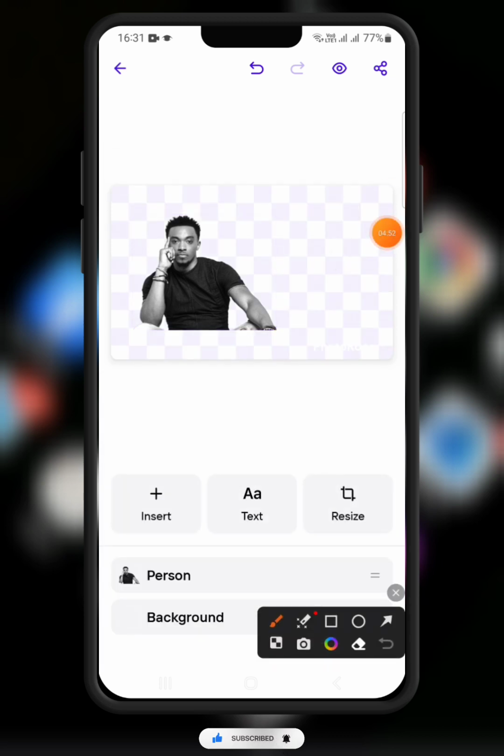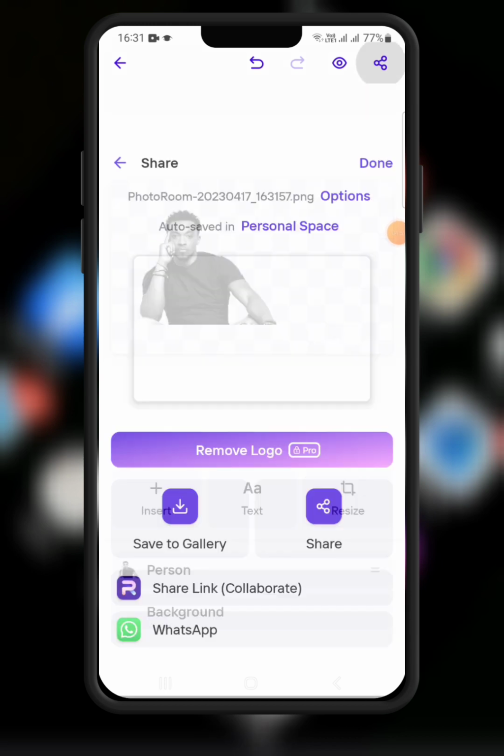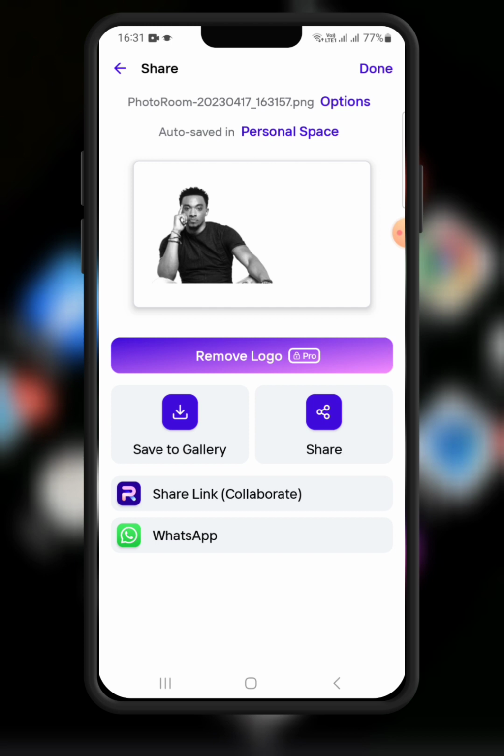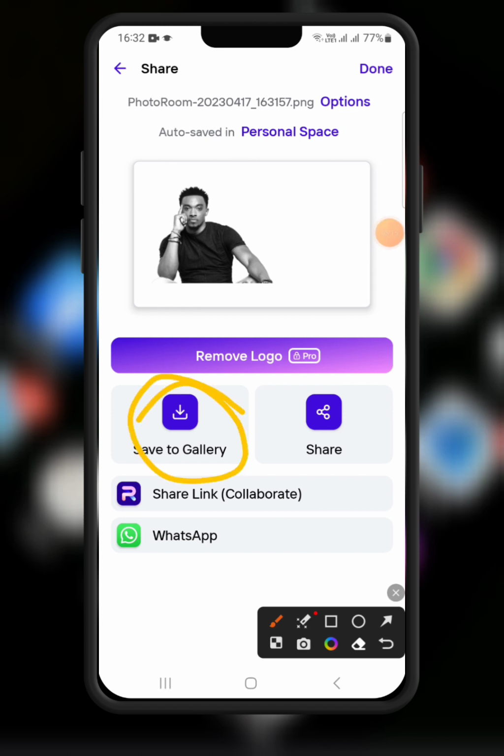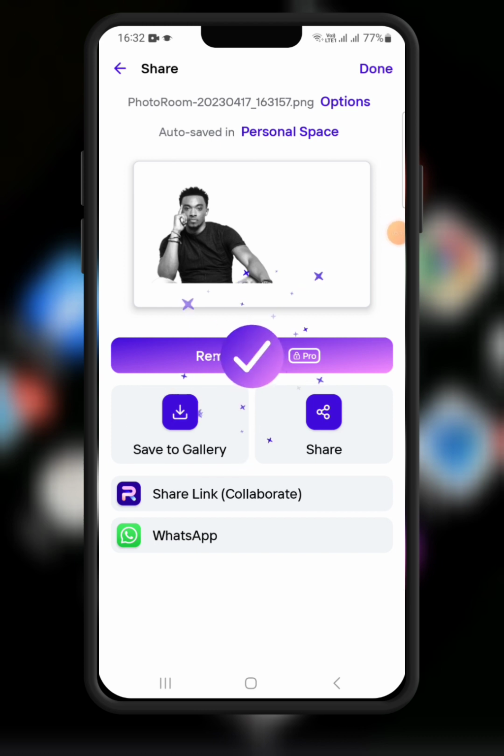It's time for us to save it. So click on this share button here. If you have not created an account yet, they will ask you to create an account and save it. Okay, so just go ahead, save it. There is no trouble about that. But if you have created an account already, like me, creating an account there just involves signing in with your Google account. Okay, so I'm going to save to gallery.